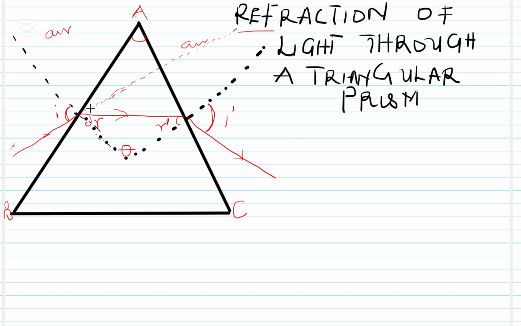Now, you can see right here, it has made an angle. So this angle is between the original path and the deviated path, as you've seen right here. So we call this one here our first deviation, which is deviation 1. All right, this now becomes our first deviation. And as you've seen right here, suppose this light ray, as it has gone outside, we can also extend this line. We can extend this line here.